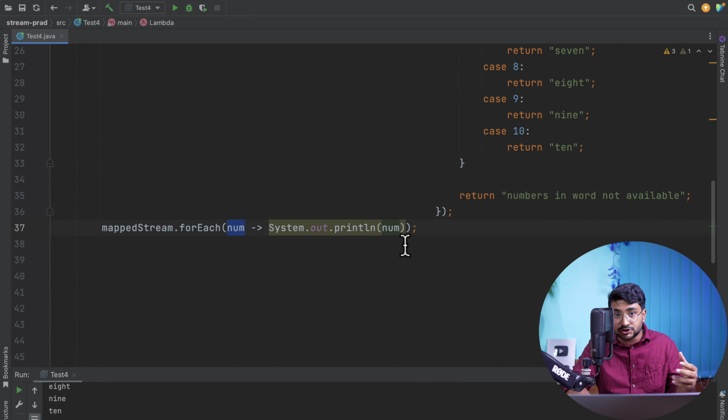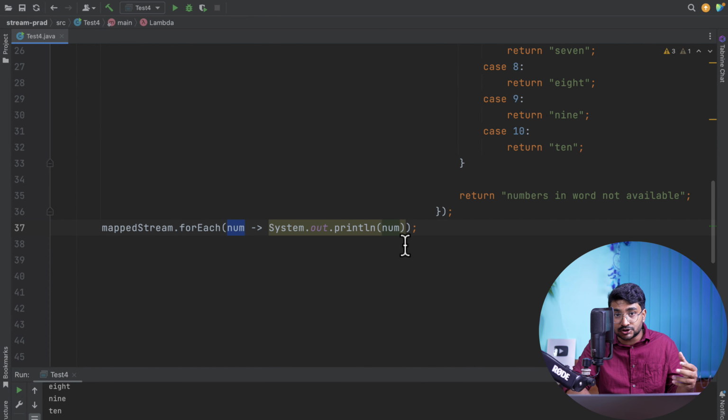The terminal operations are used to produce a result. Like count produces a result. The forEach method here is producing a result, you're printing it to the console. You are using Collectors.toList and writing the collect, so you are basically producing a result. You are capturing the results from the stream and collecting them into a list. So the terminal operation always produces a result. That's why they don't return a stream object, unlike the intermediate operations. Intermediate operations like map always return a stream, and filter always returns a stream. That's what you can see over here.